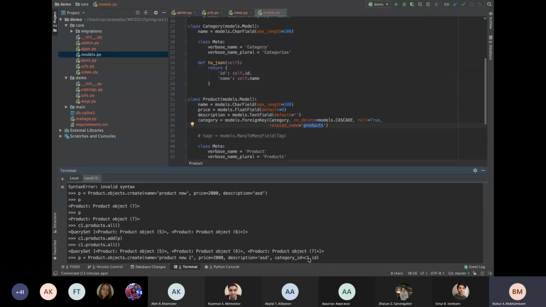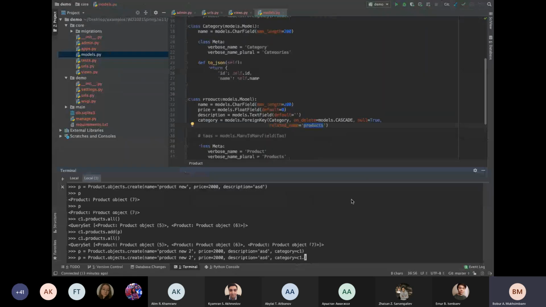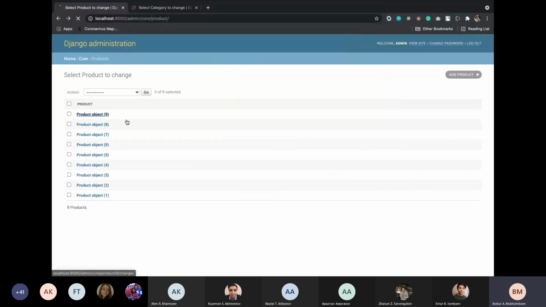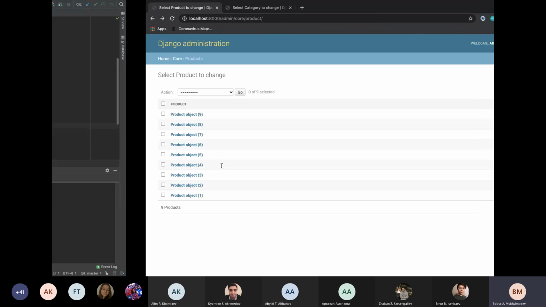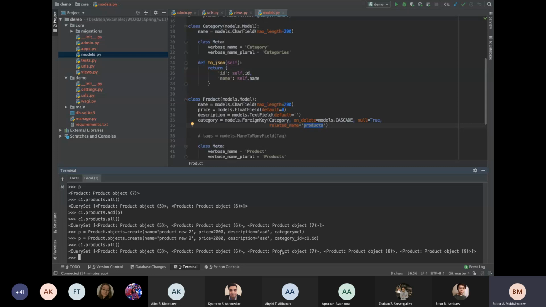And we can see that here we have the product ID. Let's do the same thing, but with ID. And -1, which is also the same thing. And let's see again our product list. As you can see, while creating a new product, if you are setting the category, it will automatically also add to the product list, which was provided over here. And also you can do it like using these products.add and new product ID.